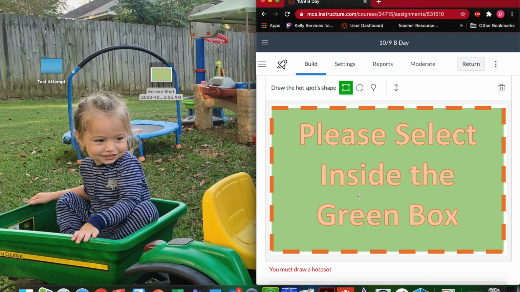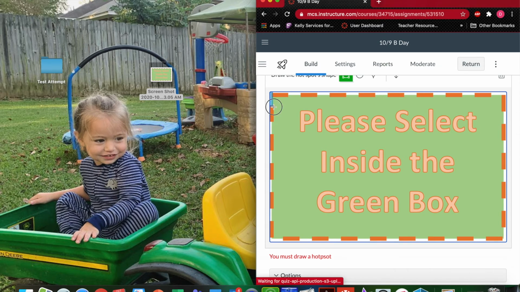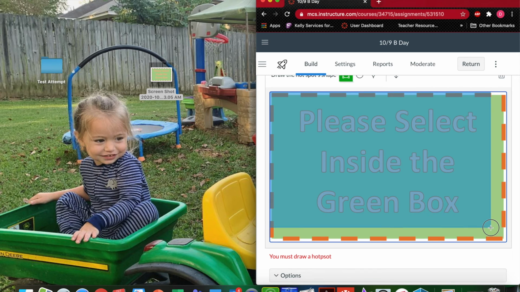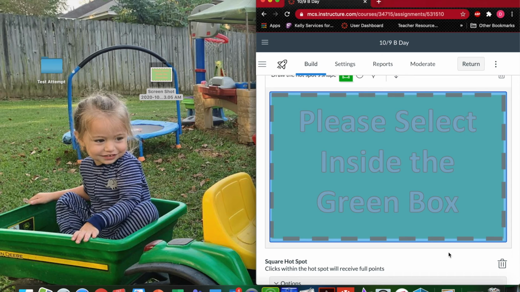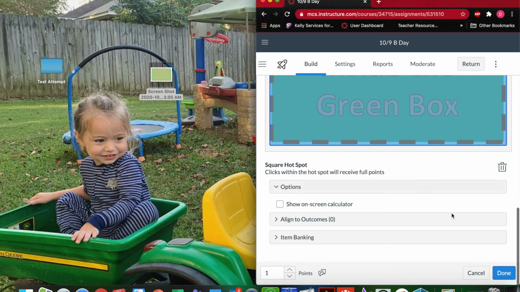It makes things a little bit easier, but if you don't like doing that, I completely understand. But once you have it in, this is your image. It says please select inside the green box. You now have to create the hotspot, which means you go up into the top left corner, click, and kind of like how you took the picture of the image, you are going to drag it across the entire screen, and make sure that when you end up finishing, you can let go, and the entire screen should have that blue shading over it. Once you do all that, you hit done.